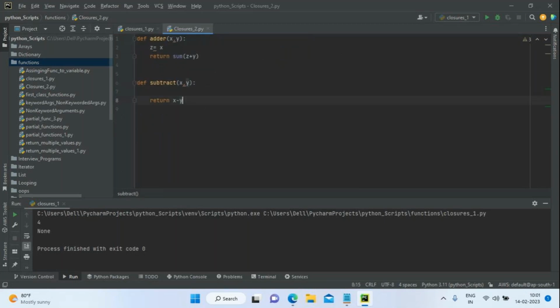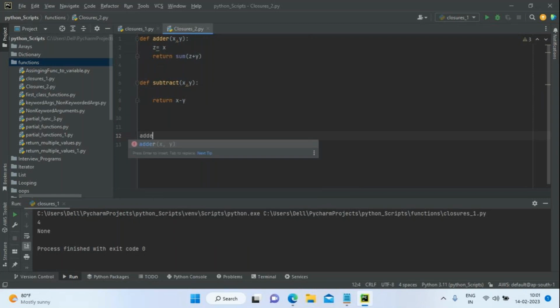You're calling this method, another method, with 3 and 5. Once you call this method, it's going to compute the result, 3 plus 5 equal to 8. After that, you're going to call the subtract method with 5 comma 3.